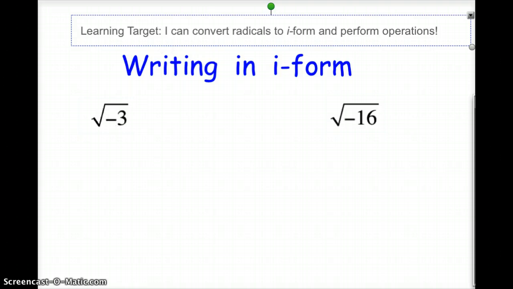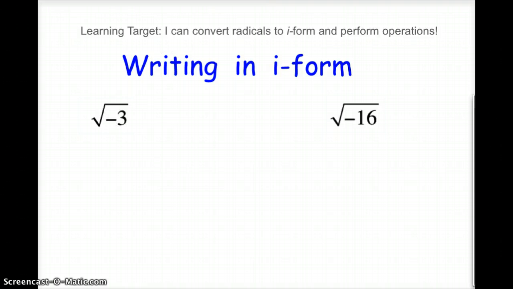Whenever you have a negative under your radical symbol, automatically, first thing you should do is get rid of the negative by putting an I out front and making the 3 turn positive. Next, radical to reduce any, but because 3 is a prime, this guy is done. So this is I form, simply just putting the I out.